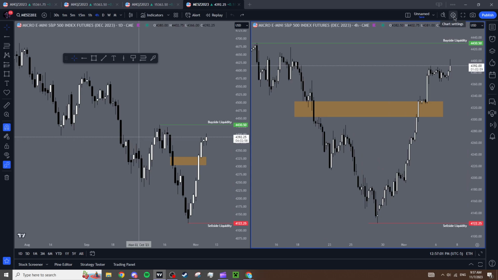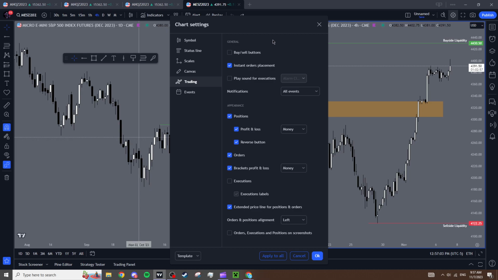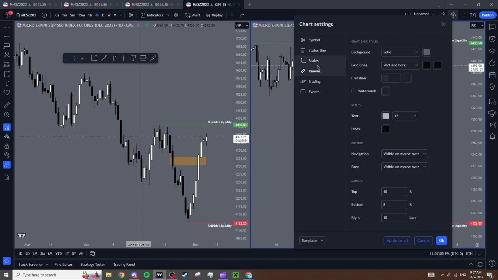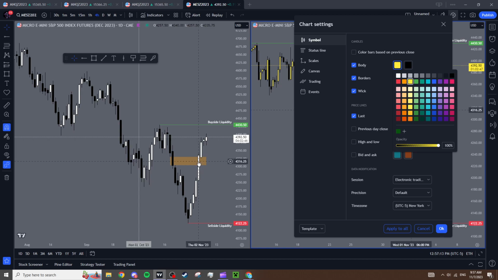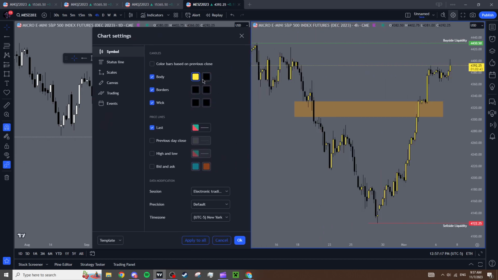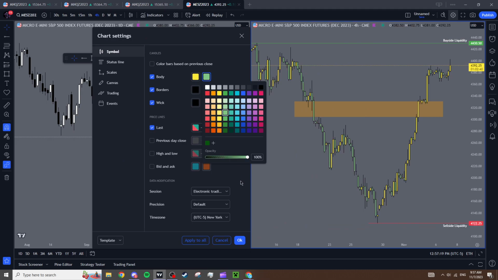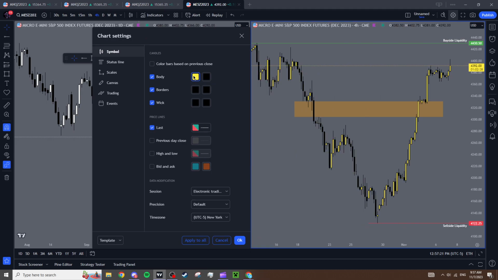Don't even use this button. Here's your chart settings. Really cool. You could change what your symbol looks like. Right now I have my candles looking like yin and yang, but if I wanted to, I can make them yellow and, boom, you know. So I'm not going to do that, but you could tinker around with that.